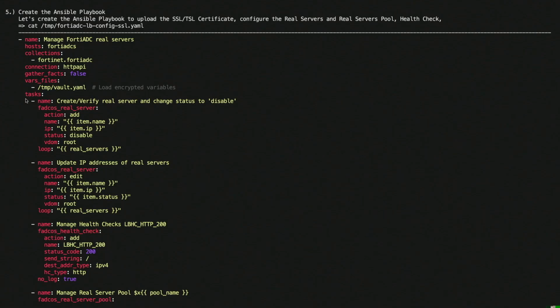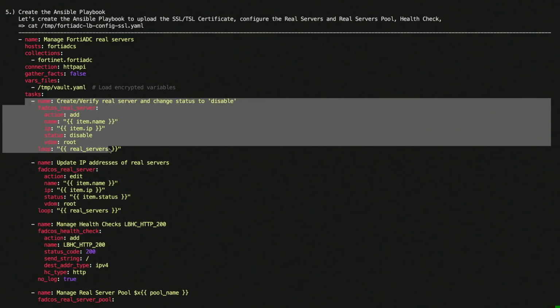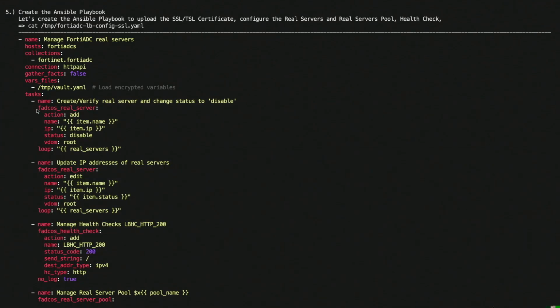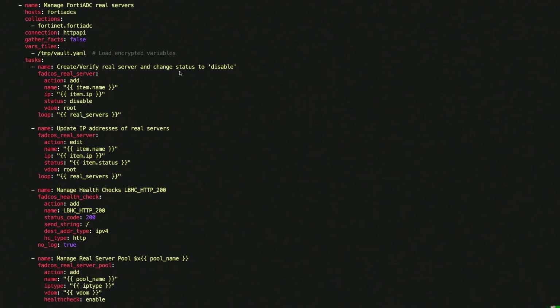Okay, and here is the loop. That's the interesting part. We are about to loop through the real server hosts. And here we create the vService itself. So we make an add, we create the new service, and you see in these curly braces, these are the variable names we are using.